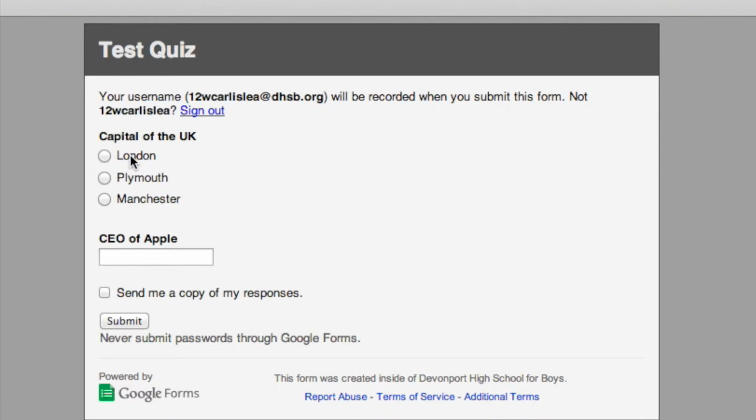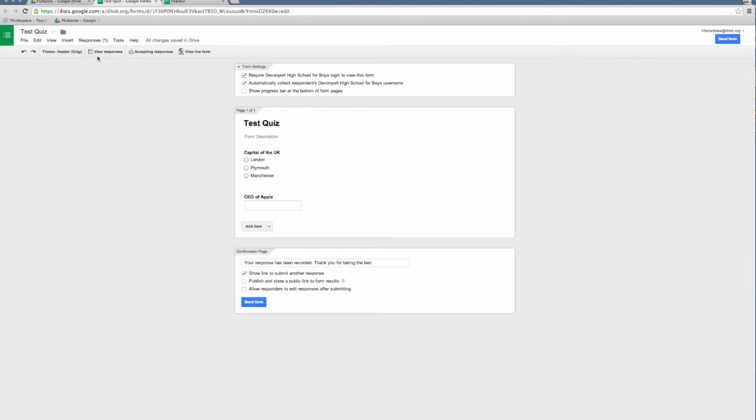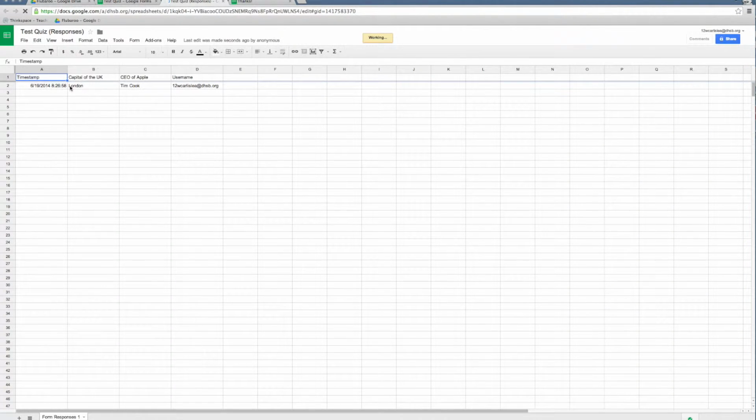So we now want to go to view test and take the test ourselves. So I'll just pop in the correct answers, and my answers will be used as the answer key for all the students that are going to be taking it. Okay, so then we're going to go to the review responses, and this is the spreadsheet which Google Forms automatically creates. So right now everything we're doing is standard to Google Forms.